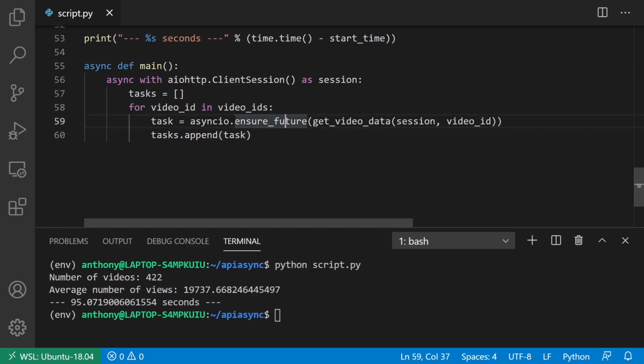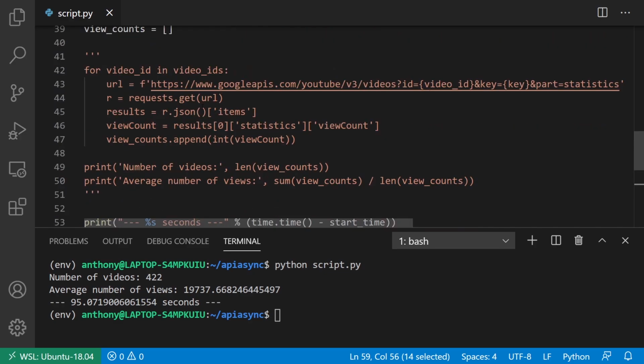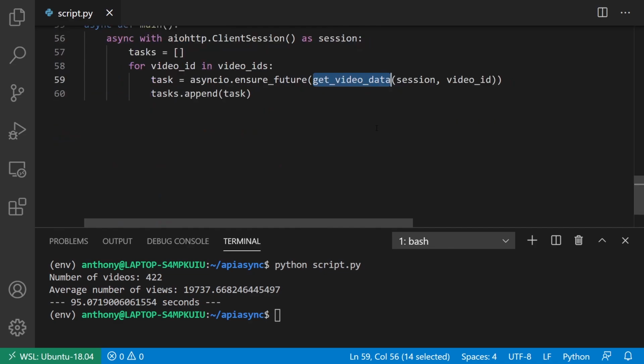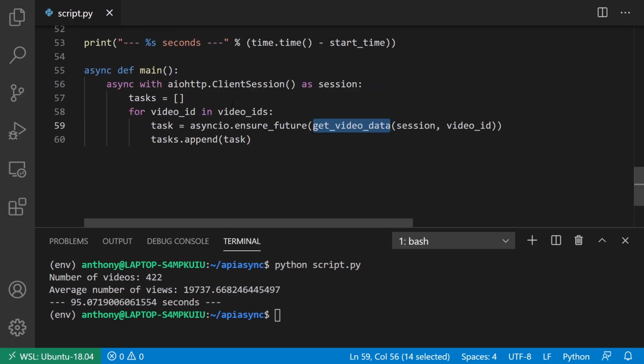So what's happening here is every time I call ensure_future, I'm basically telling it to get this process started. Remember, I haven't created this function yet, but I'm telling it to get this function started and then move on immediately, right? So it creates this function, it appends it, and then it moves on. I'll have a bunch of these being called in parallel when I do this. It's not going to wait on the result like it does in the old example. Here, I make a request, and then I have to wait for the results to get back. Whereas here, I just send the request without waiting for the results to get back. And I append it to this tasks list, and then I'll do something with that list later.